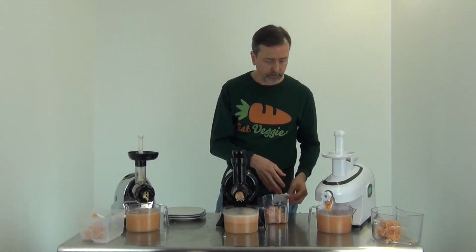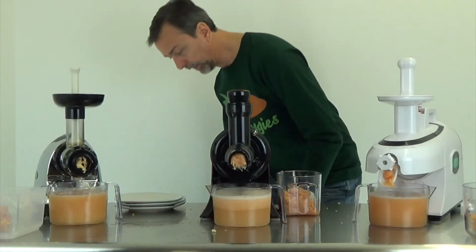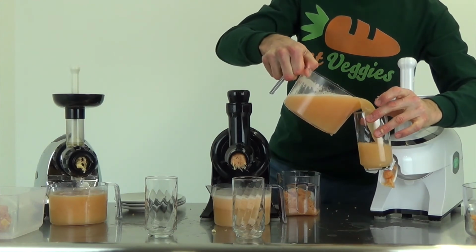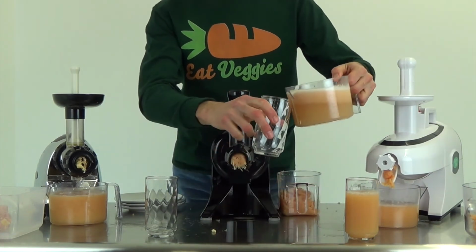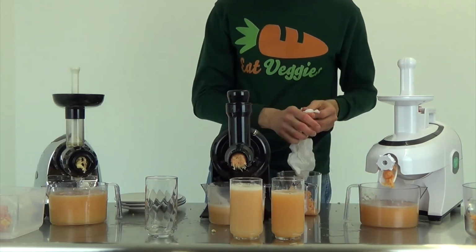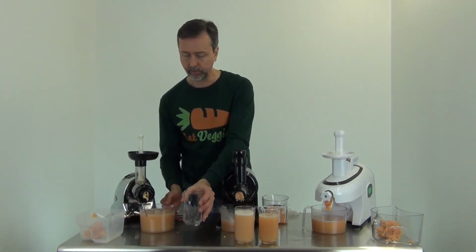All of them having fine screens, there should still be a little pulp that'll have flowed into the juice. This one, just looking at it, seems to have a lot more pulp mixed in. But let's try it out. We'll also compare color and texture. You can see with the Champion, definitely more frothy. Seems like with the stainless steel blades, it's creating a lot of friction and really homogenizing that beverage much more than the others.